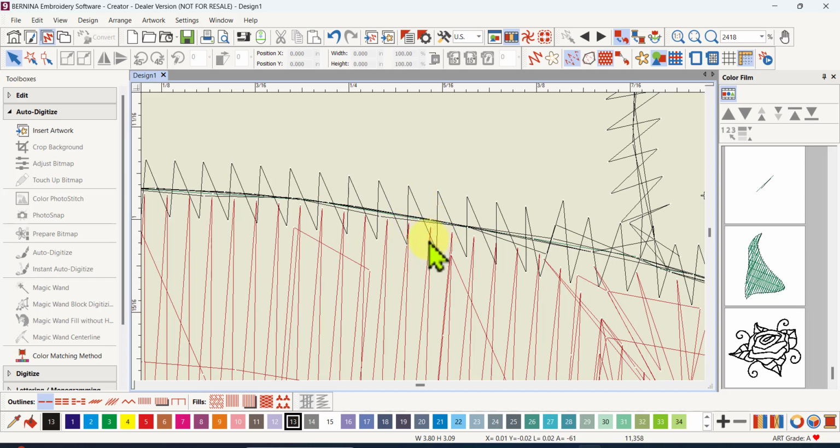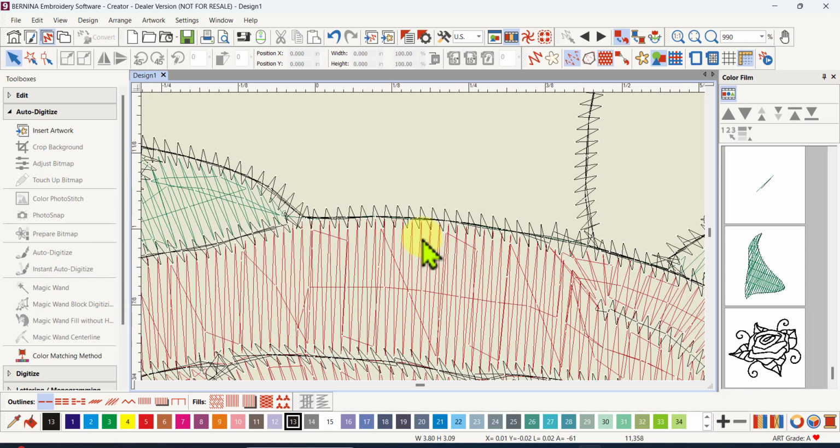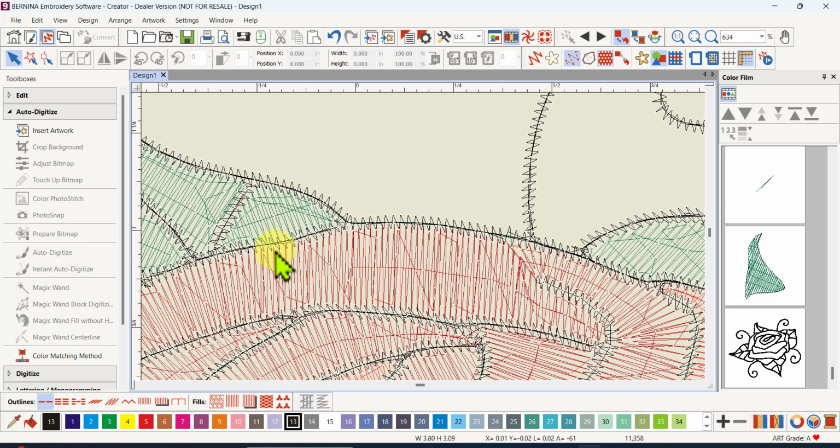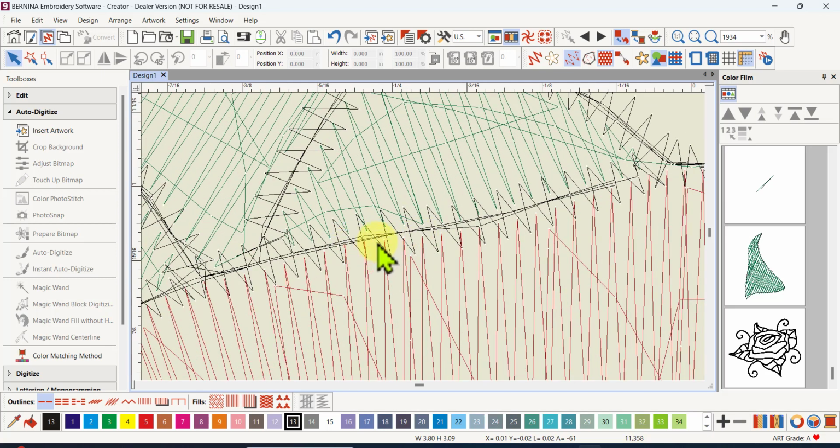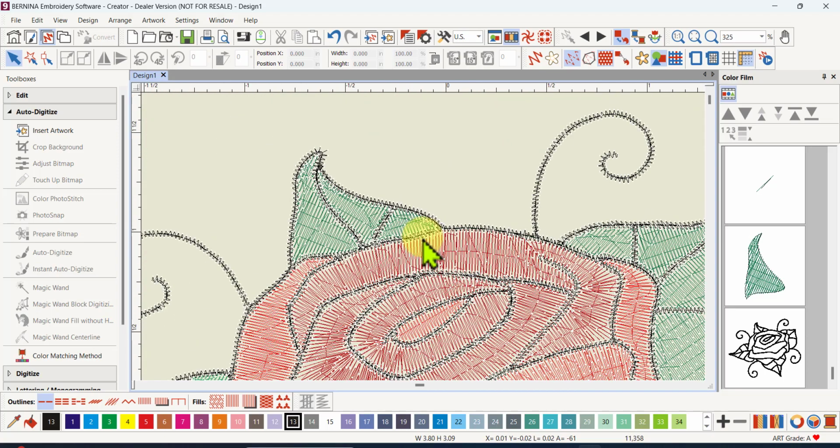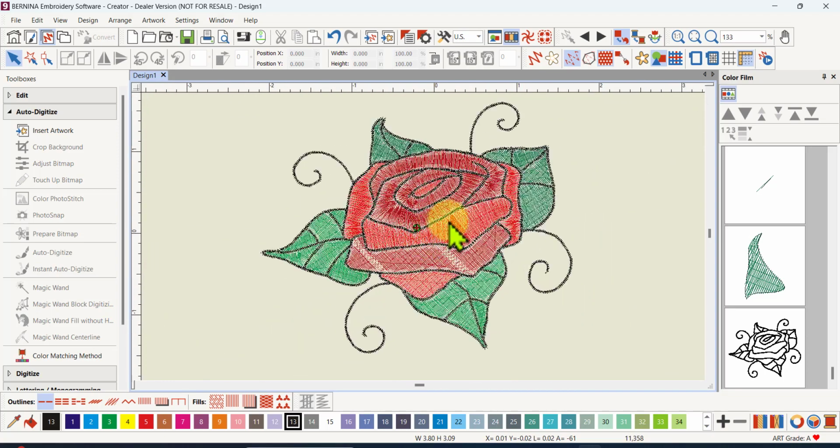So there is quite a bit of overlap there. It'll be more pronounced in some areas because it depends on the direction of the stitching. But they have allowed for some overlap. So you could try and stitch this out. If you are okay with this, you could stitch this out as is and you would get a reasonable result.